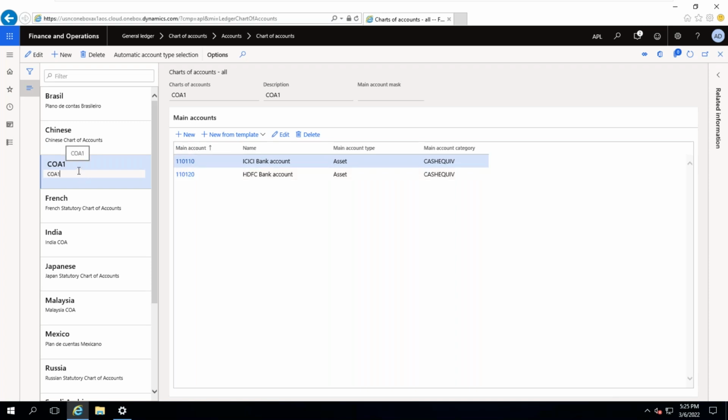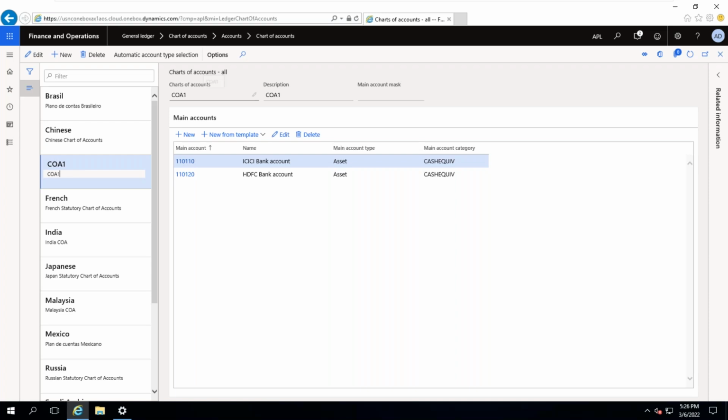Then every time, whenever you are doing a purchase order, a sales order invoice, a purchase order invoice, it will ask for the relevant chart of accounts. You come to know which chart of accounts is mandatory and that you need to create it. You will understand. If you are using an existing one, you cannot understand.